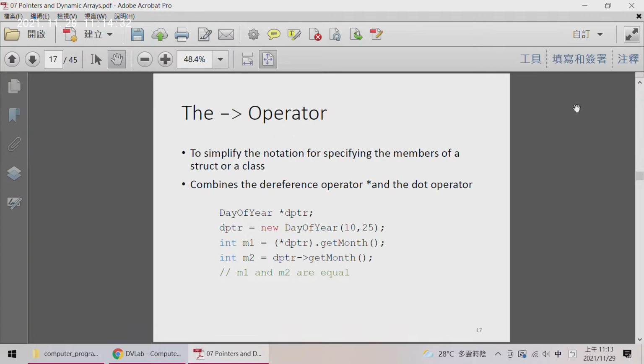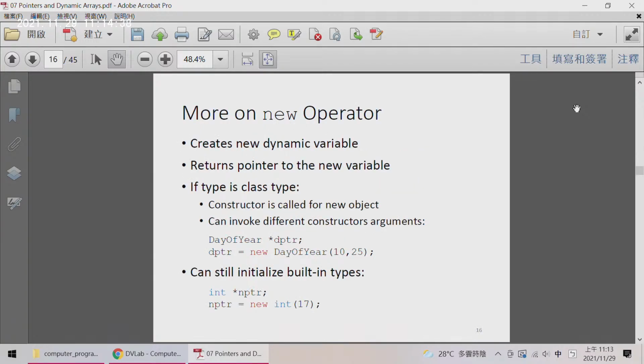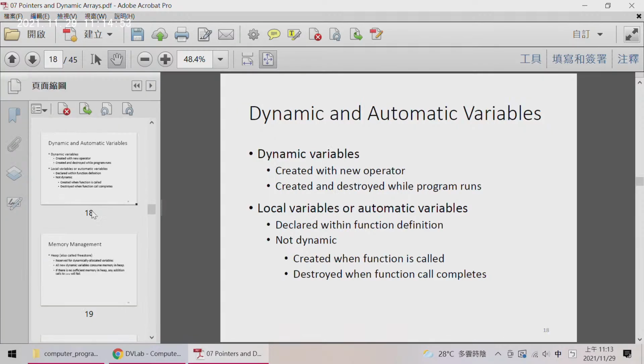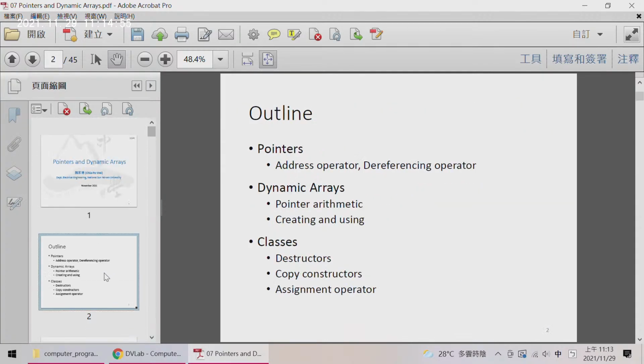So later, when we have learned user-defined data types, we will revisit the two slides. For now, I will skip the two slides. Next, we will enter the second part. The second part is about dynamic arrays.